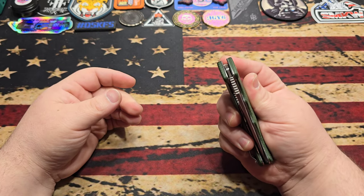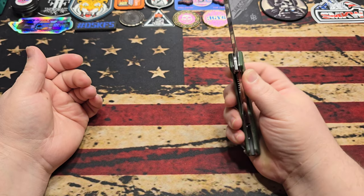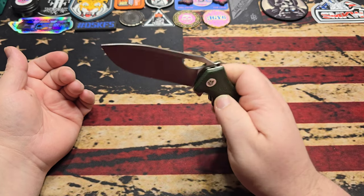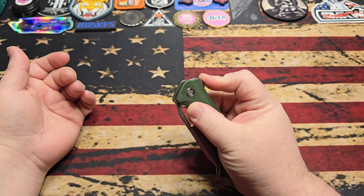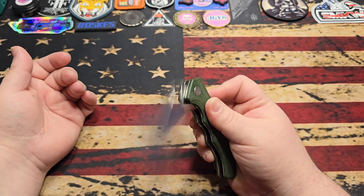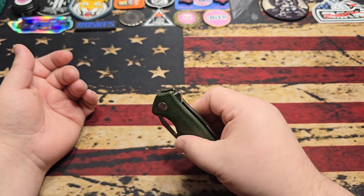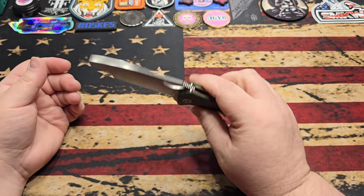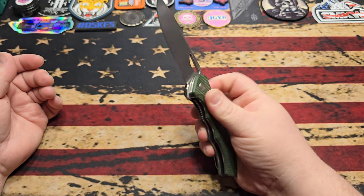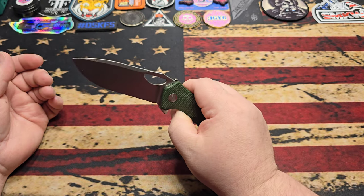But like I said, spoiler alert, I absolutely love this knife. So does my wife, which is kind of strange for her because typically if it's a drab color, she doesn't really gravitate toward it. I think it has a lot to do with the fact that she won it, but also it has a really great flipper action. Detent is a little on the light side for my liking, but it works just fantastically either way. Reverse flick with index and middle finger is fantastic. Again, flipper action is great. The detent is in a good location.